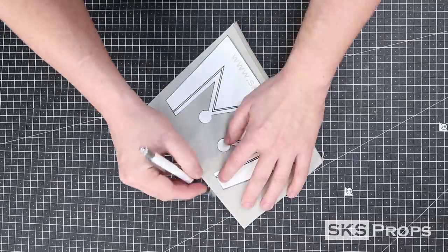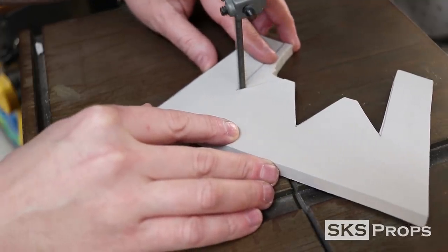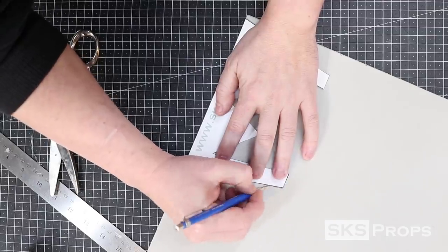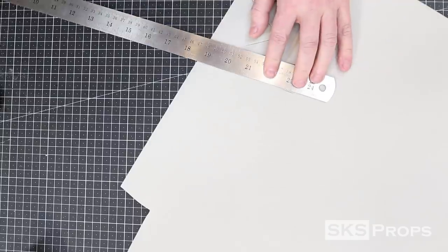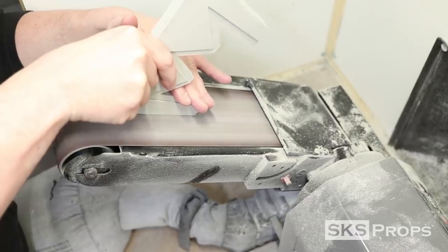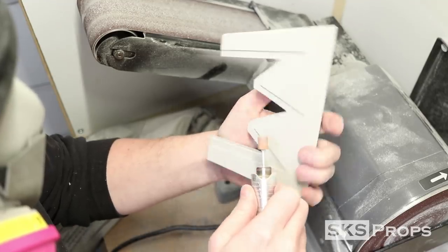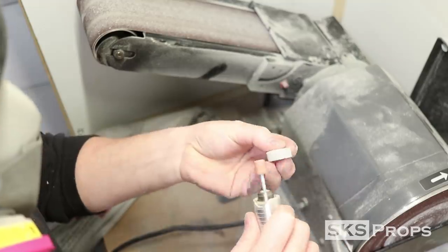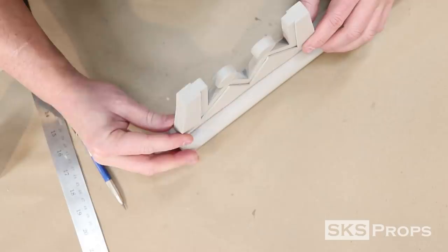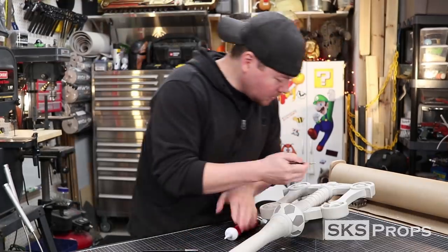The template for the top of the Keyblade was traced onto some 10mm HD foam. I used my bandsaw to cut this out. Now, I cut off the circles — I'm going to use my circle jig to make new ones and just glue them on. The interior detail for this section of the Keyblade is cut out, and then traced onto a sheet of 2mm HD foam. This piece needs to be very precise, so after it's cut to fit and glued into place, I clean up the bottom and back half of it using my belt sander. This piece also gets refined and rounded over using a stone bit. I also cleaned up the circles that would go onto the Keyblade itself. One end is cut flat and then glued onto the rest of the blade. Then using some Bobsmith super glue, that part of the blade is glued to the rest of the pipe. Here I'm just checking the construction, making sure I didn't miss anything before I start filling all the gaps with quick seal.